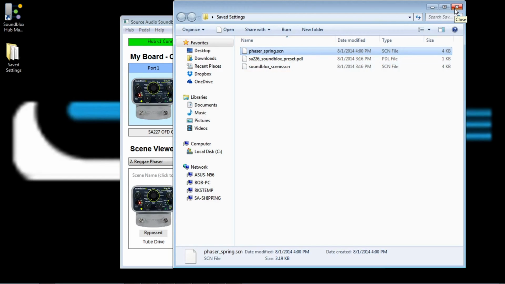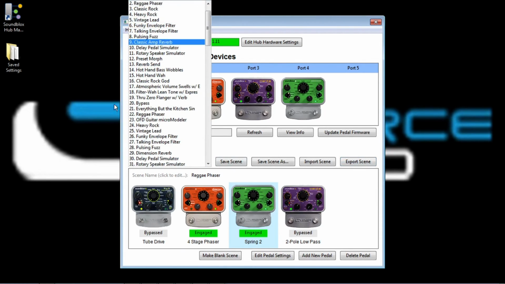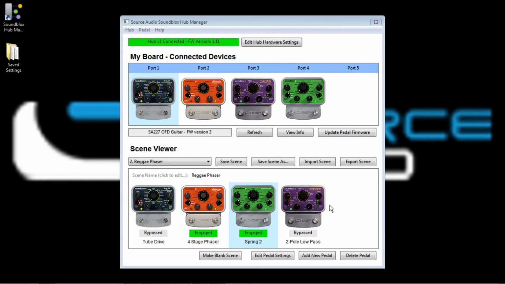and use it later, and actually if you have a long set list and you're in a band and you have different settings for all of your songs, you could save all of those settings, and then when you have a gig, you could fill up the scene list in your hub with all of the different settings for your different songs. So it's a really practical and simple way of organizing all of these different effects and settings into a pretty manageable organization system on your computer.